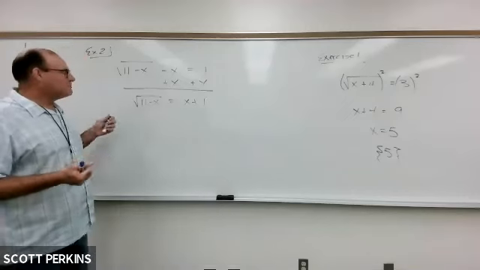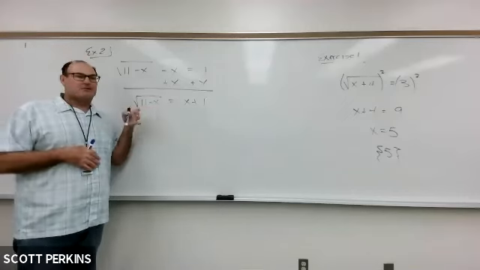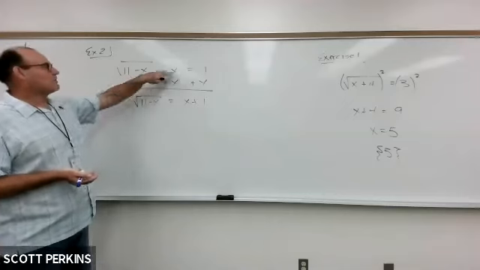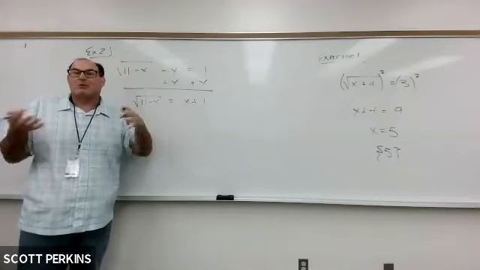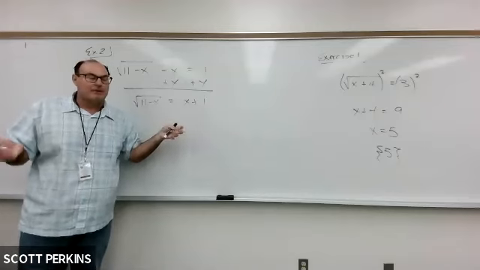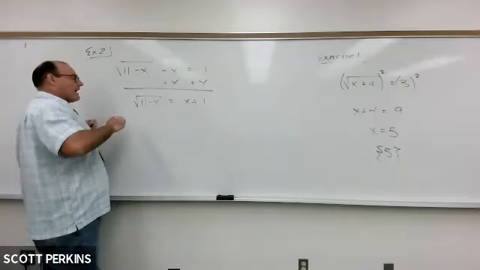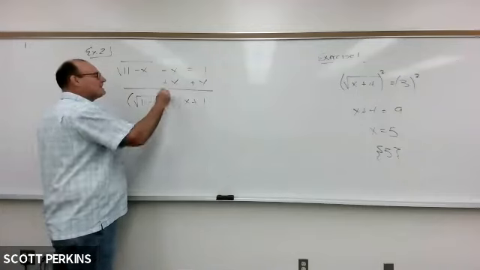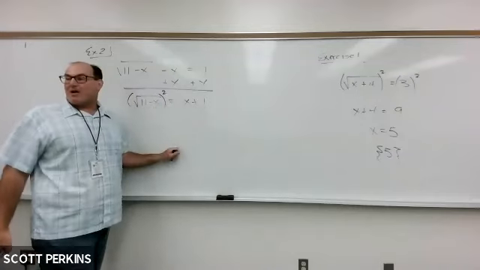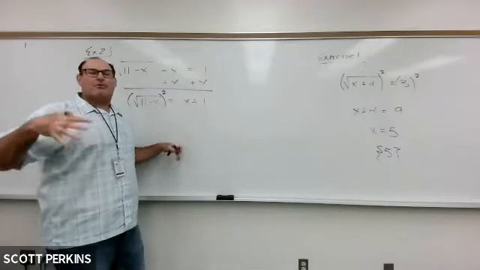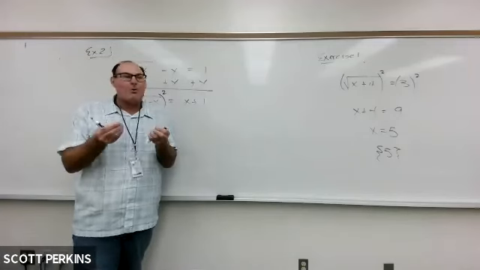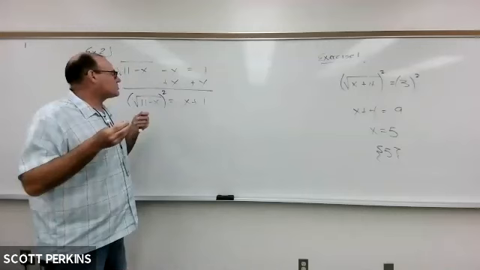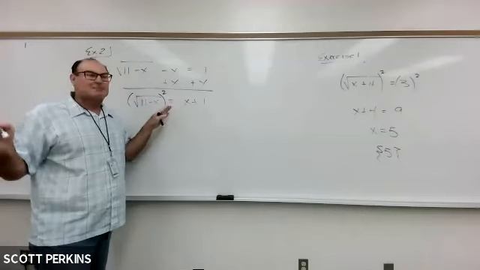The reason that that's better is when I square both sides, now this radical is going to go away. If I square both sides over here, we have to do a little foiling. You're still going to end up with a square root, so you really don't actually do yourself any good. So squaring both sides, just like we did before, here's the second thing I need you to be aware of when you do this. Again, I'm going through the common mistakes. I've taught this class dozens and dozens of times. I know what you're prone to do, so I'm just trying to shine some light on these things.